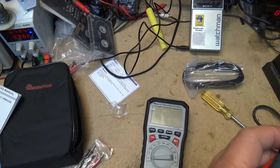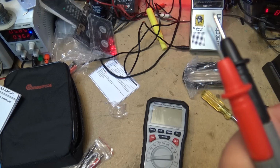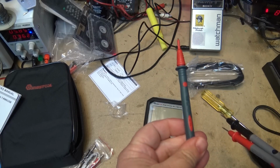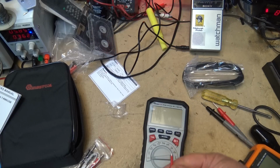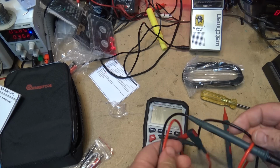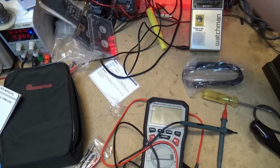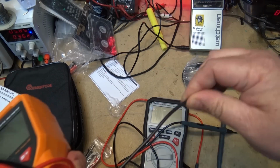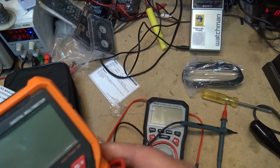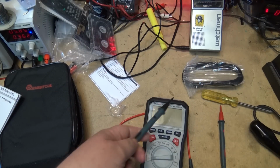Comes with some nice probes, and I will say that the probes look to be a lot nicer than the last meter that I got to evaluate, which came with these 20 amp max probes. These ones here are 10 amp rated, but as you can see, they've got the category 3 shields on them. It gives you that extra rating for 1000 volts. Also, what I've noticed is these are nice silicone. Actually, these probes feel very nice compared to the last meter that I got. The probes themselves don't feel anywhere near as nice. These are just standard plastic insulated probes. These ones here feel to be a much better material. These ones here are silicone.